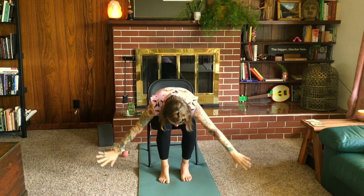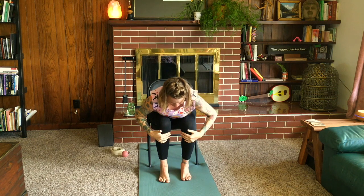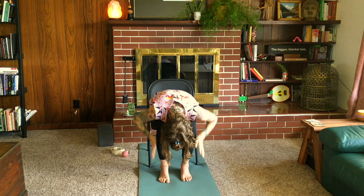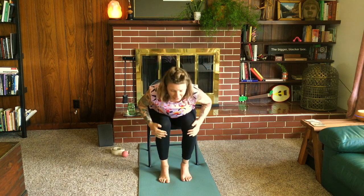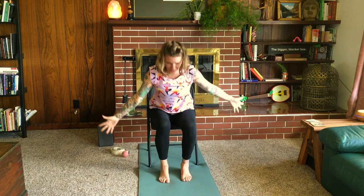And there's our pattern. We're gonna go 4 more times, rest when you wanna rest. Inhale, sweep up. Exhale, dive down. Inhale, lengthen, back of the neck stays long. Exhale, folding forward, hands to the tops of the knees, low cobra. And exhale, folding forward, press into feet, come up. And hands to the heart.